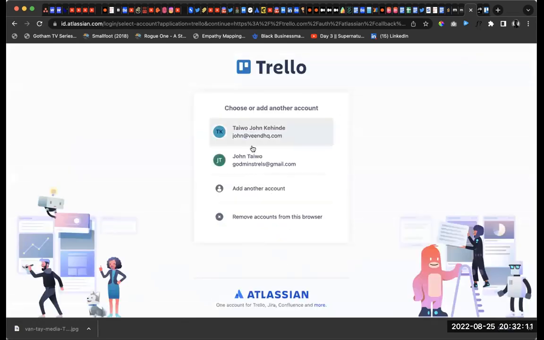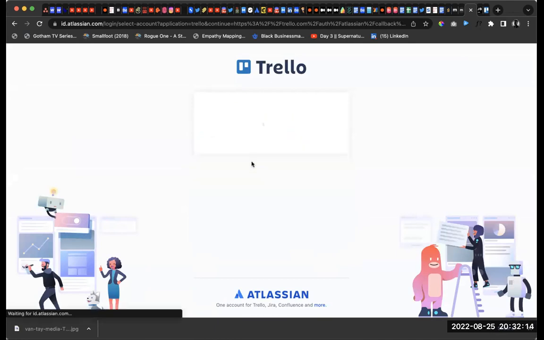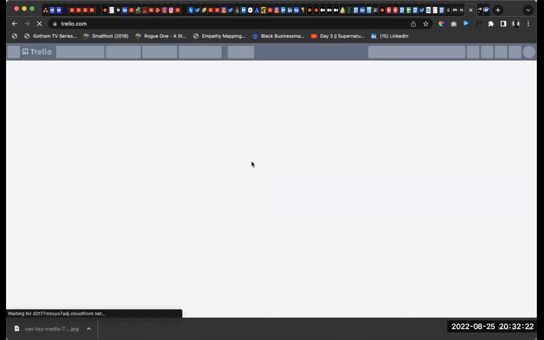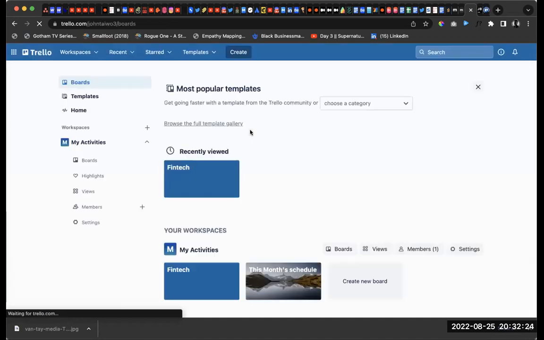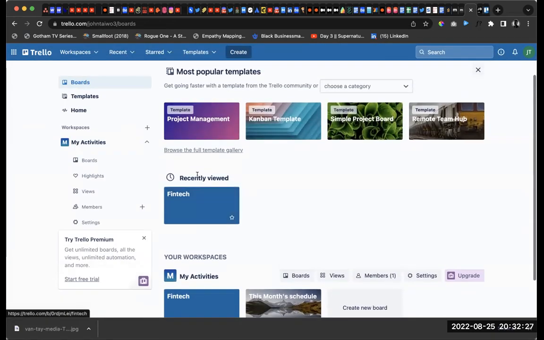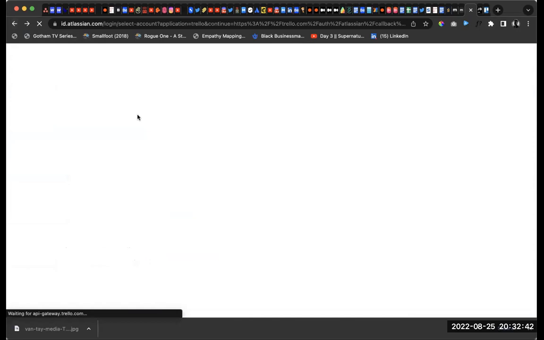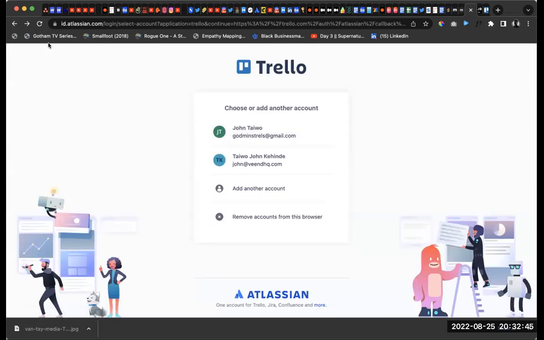Okay, so this is my company's email. So you can see it's on that same platform. It took me to this place, the same place where we were, even though I was using Trello separately on its Trello site. So you can see that Jira links different project management tools together to help you manage everything in one place. So I can also go back to Jira. So that's basically how Trello works.